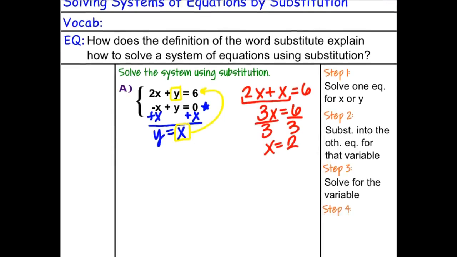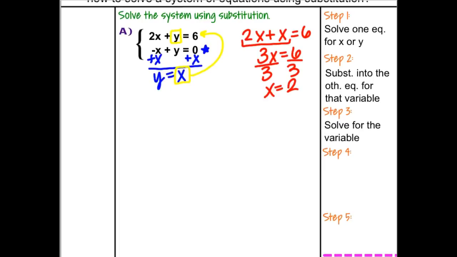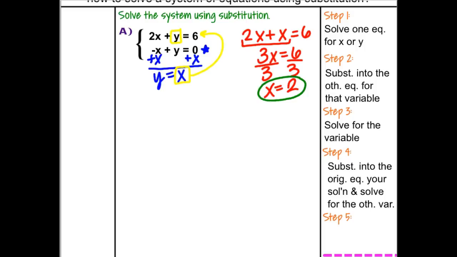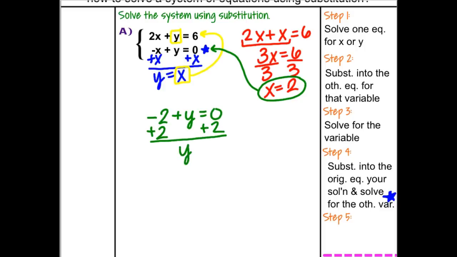So now that I've done that, the next step is to take that and substitute it into the original equation. That is why I went about starring, because now I want to substitute it into the star. And so I'm going to put the blue star here so you remember that that's why I starred it, so you can handle it. So then we say, okay, x is 2, so negative 2 plus y equals 0. So now we solve this, we have to add 2, and we get y equals 2.